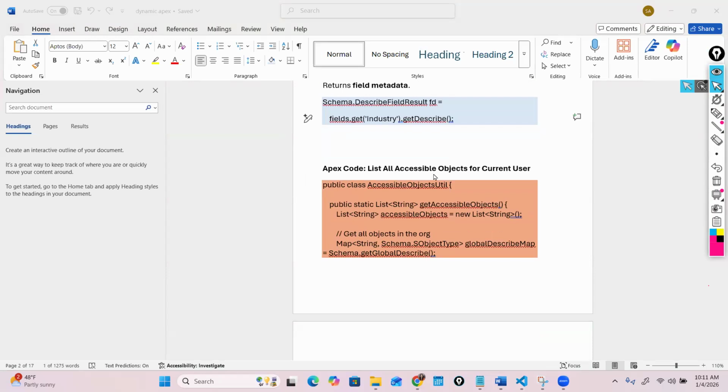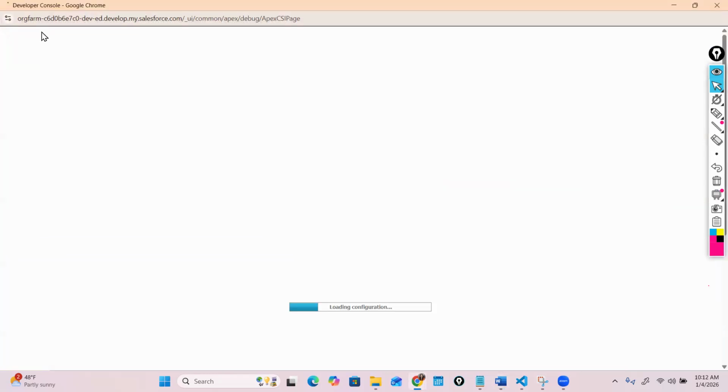I'll explain this code, where what we are doing is first fetching all the objects that the user has access to. This is the class we have, AccessibleObjectsUtil. Let me first write down this class, and then I'll explain what we are doing.